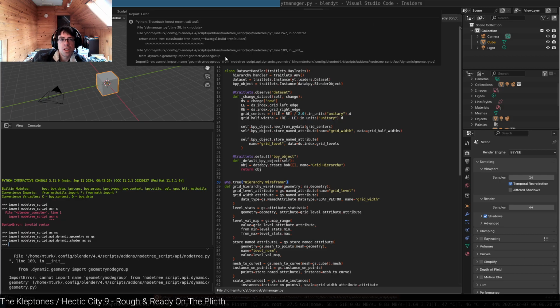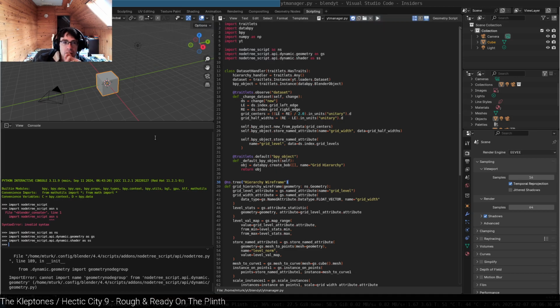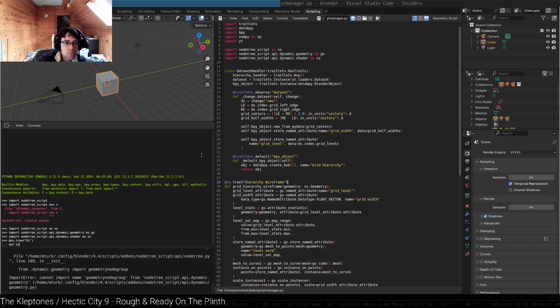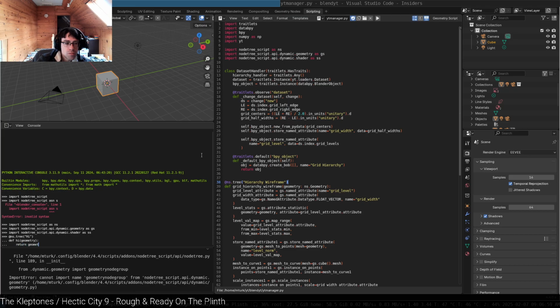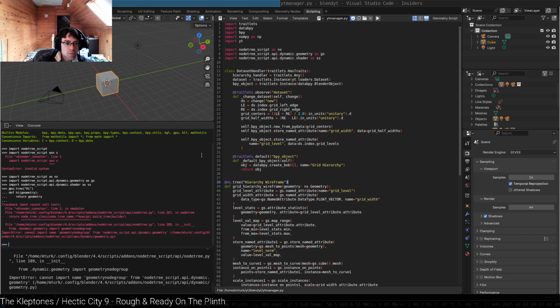Is it inside the building? Yeah, I think it must be. It's inside the creation. Cannot import name geometry node tree or geometry node group.